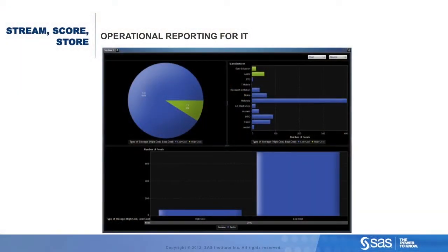This is a report that I know you can't see. But in the pie chart, this is low-cost data, i.e. Hadoop, and this is a report that IT operations would see. High cost, Teradata, for example, or Oracle, is in green. The marketeers amongst us would look at the bar chart on the right. What competitors do we need to look at? And we want that data right at our fingertips for the purpose of visualization and BI. So operations on this side, but everyone wins is sort of the idea.